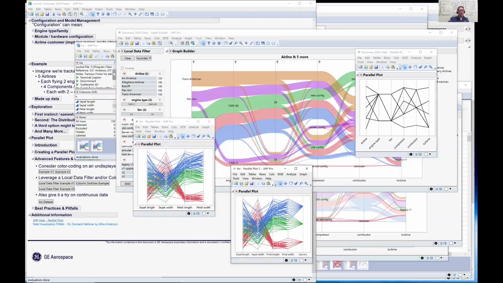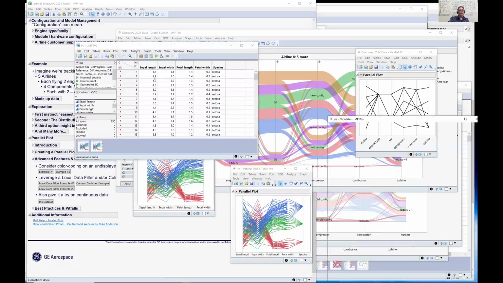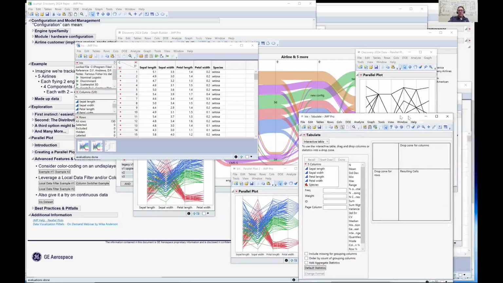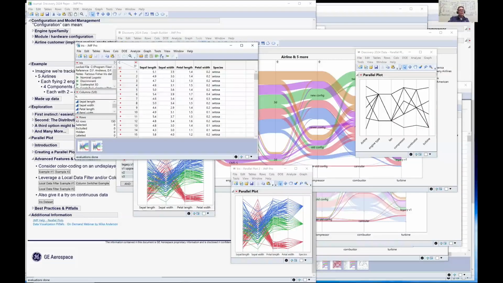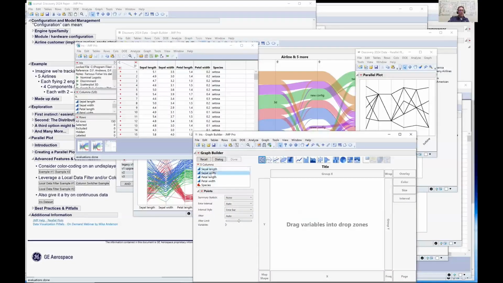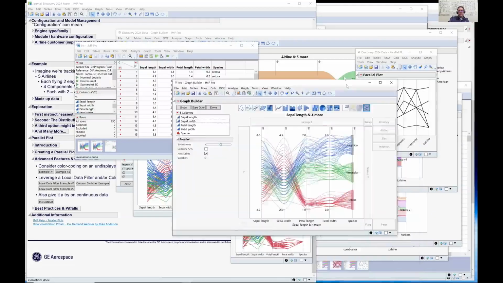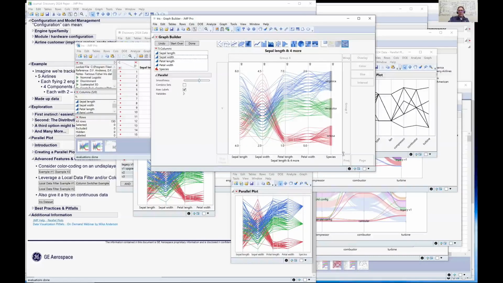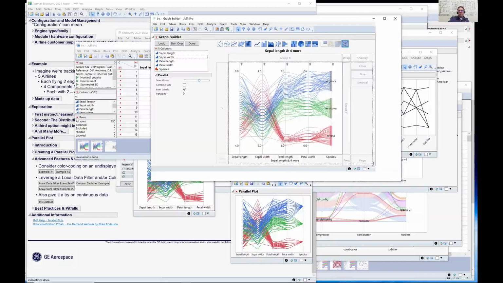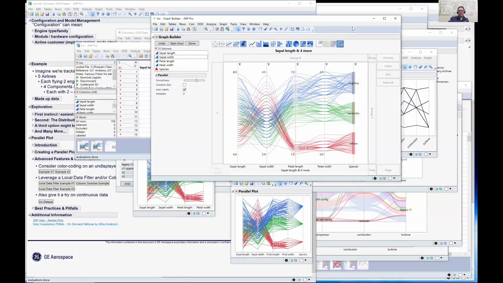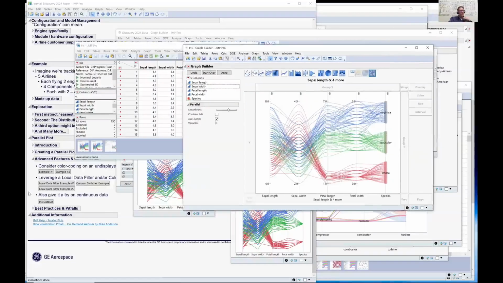But recognize that there are different applications and different ways of exploring the data. If I go back to the iris data set and I do the parallel plot the way that I normally would have, and pick my list of potential x's and drop them into the x category and pick my parallel plot, I get something maybe a little bit more informative that way. But again, it's just a bunch of different ways to do the same kind of thing, but using that multidimensional data and using this technique to help explore it is why I'm here to talk today.